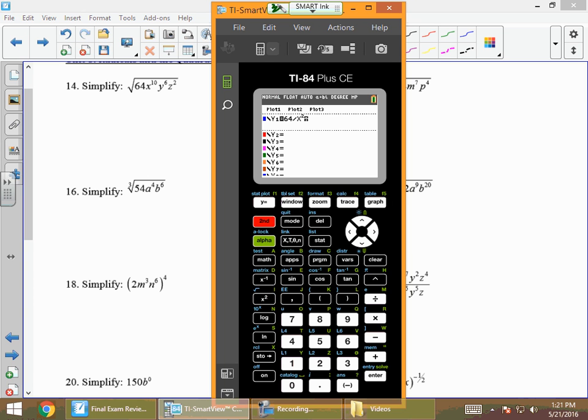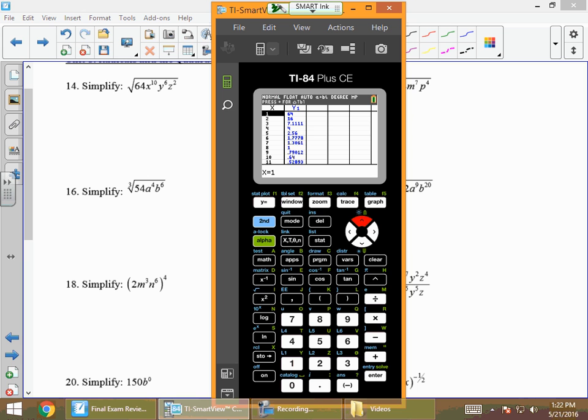When I look at the table of values, you'll see 8, and then in y1 you'll see 1. That means that is 8 radical 1. Another way you could write this is 4 radical 4. Another way is 2 radical 16. You could write 1 radical 64. So in the x column, that gives you the number outside of the radical, and on the right side, it gives you the number inside of the radical.